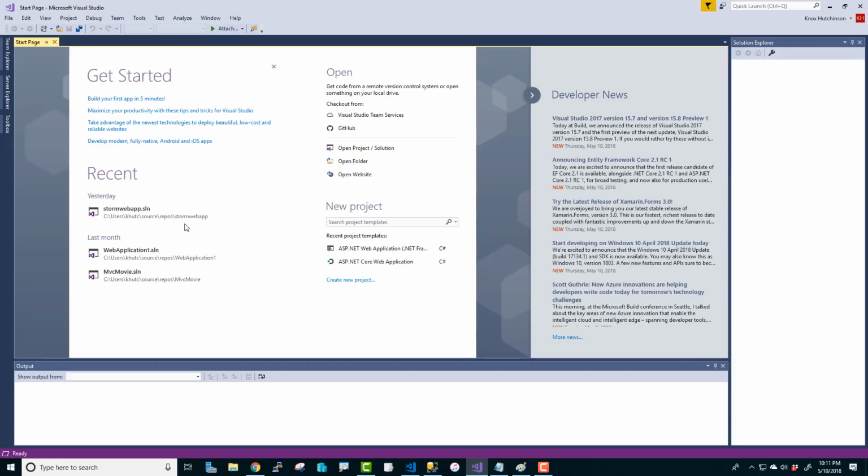Are we going to be writing websites? Are we going to be building applications for Windows? If we are building websites, are they going to be for Windows IIS servers, or are they going to be for Linux servers, maybe Apache or Nginx? You have a lot of options to choose from.